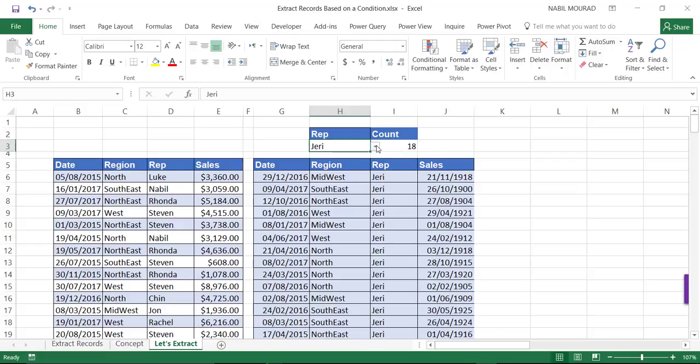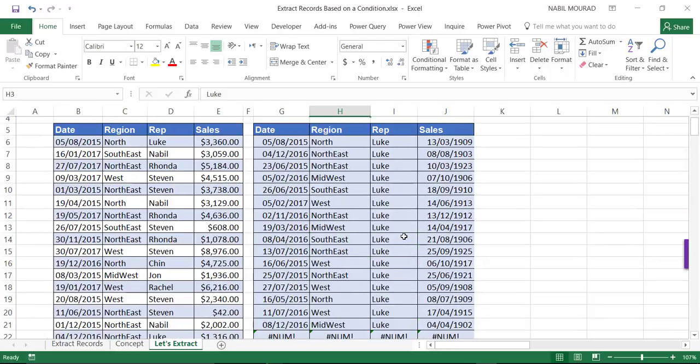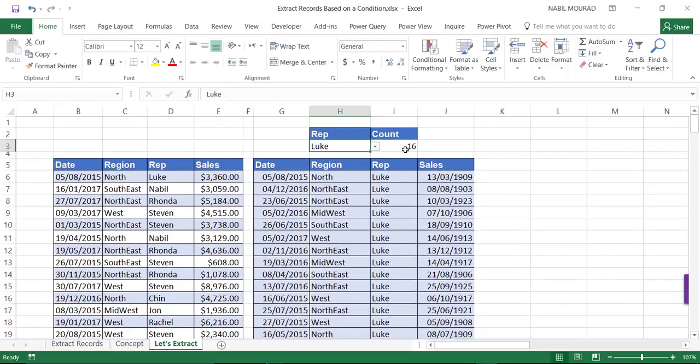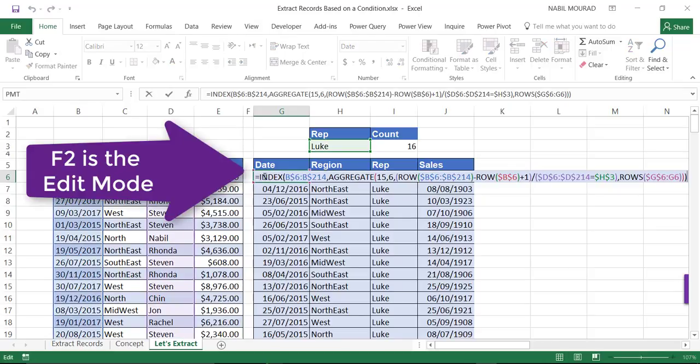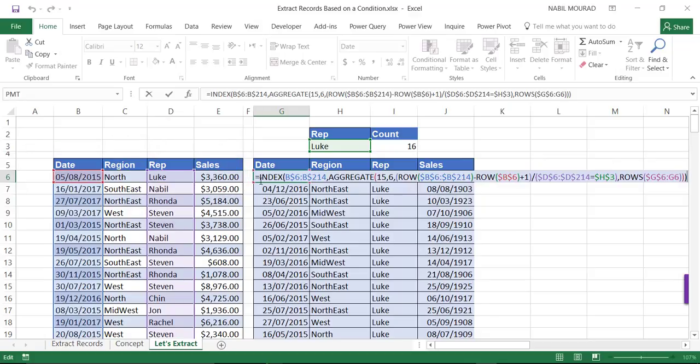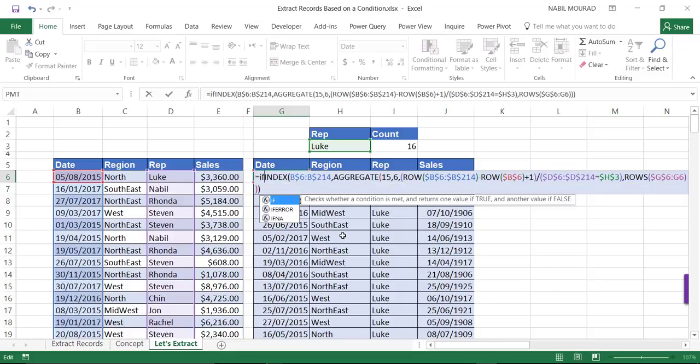If I change the sales rep, let's see if the function is dynamic. I select another one. I have 16 occurrences of this sales rep. So whenever I reach that number returned by the COUNTIF function, I want to stop my function, and that's extremely easy. To create this stopper, I'm going to hit the F2 key in the first function, and I would like to include all these functions that I created before in an IF function. So I'm going to click right after the equal sign and type IF, and then I hit tab.